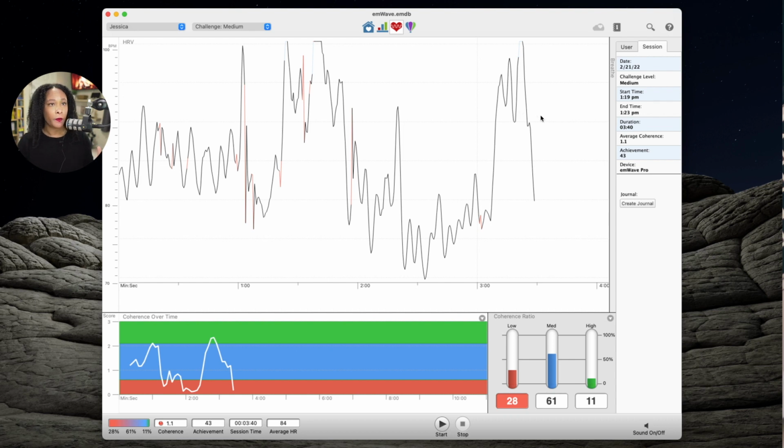And again, if you have the Inner Balance, which is the one for personal use, you'll get the same information here.